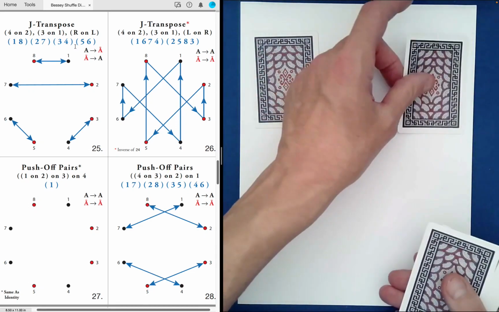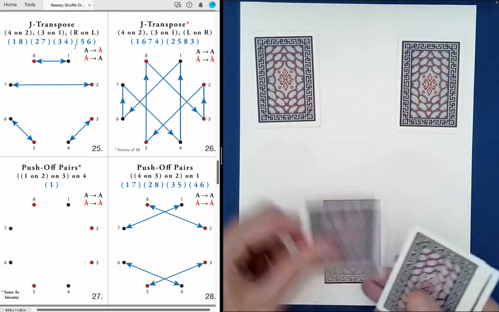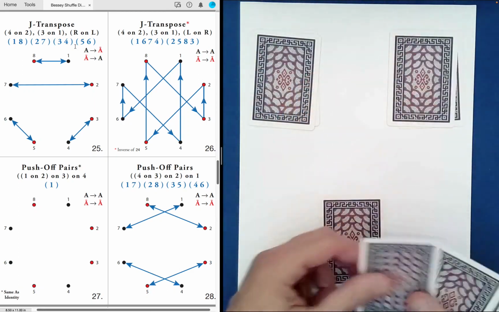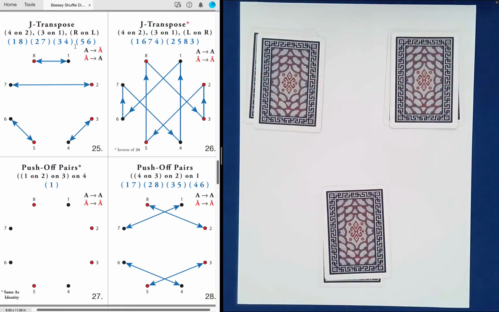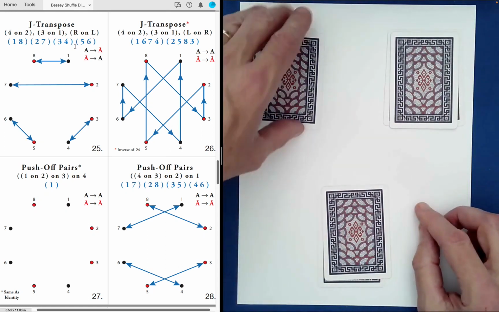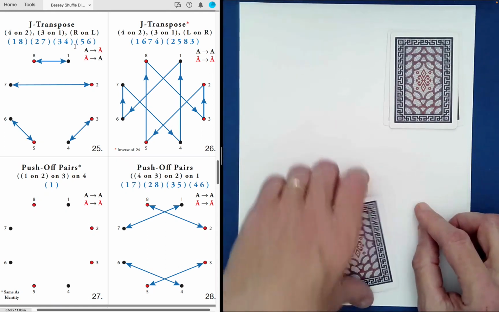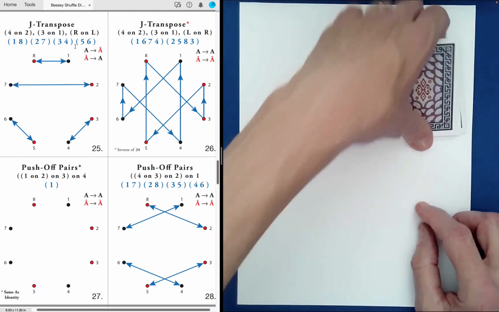Now, it really will be pretty important that you've watched some of the videos regarding Bessey sequences on this playlist, because the underlying structure of the packets of interest to us here are Bessey sequences. And so if you're not really clear on what those are, you may get confused. And then stack in opposite order, so counterclockwise instead of clockwise.